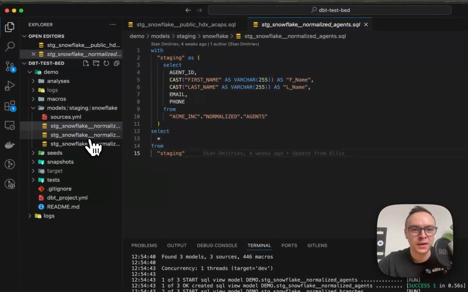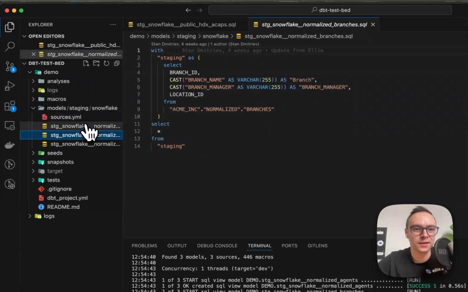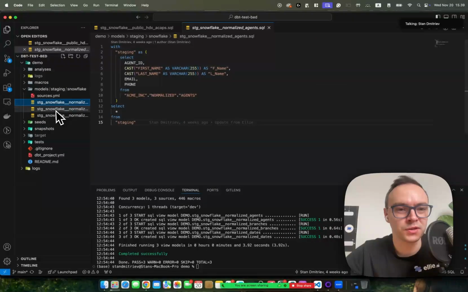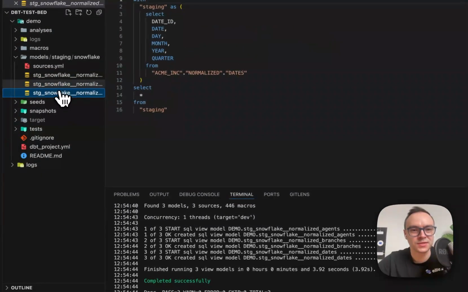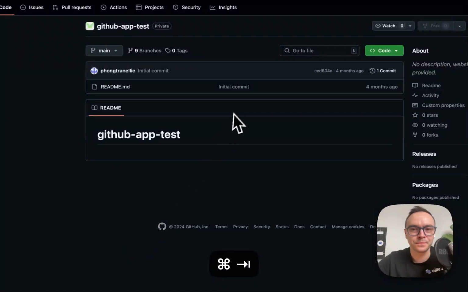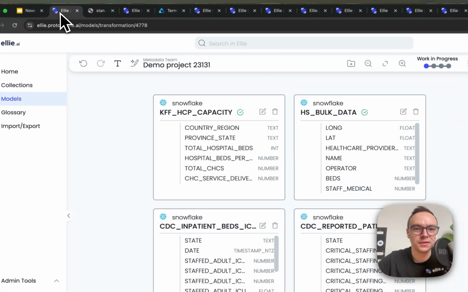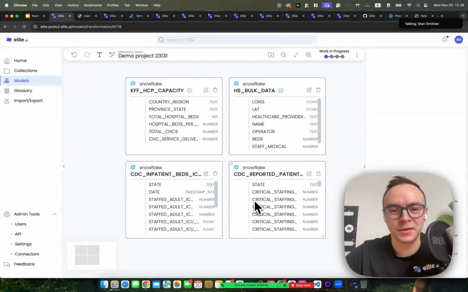So for example, for the sake of demo, I did one quick project where I selected a couple of tables I'd want to use for my transformation project. As you can see, within our model staging Snowflake folder, we've created these specific staging models. So basically, maybe for those not familiar with DBT, each of these represents a staging model within your DBT environment.